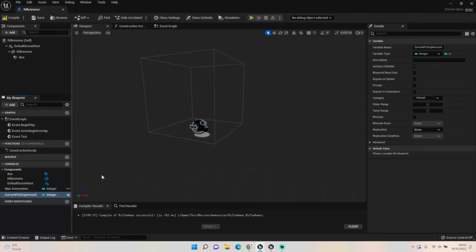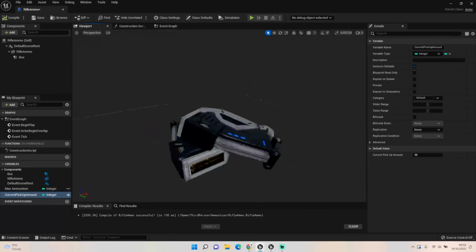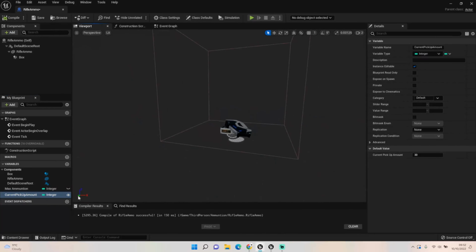A lot of that will come more within the testing phase, when you're trying to work out what you need to give the player for each area. You don't want to give them too much, but at the same time you don't want to give them too little, so it will require a bit of testing. For now, we're going to make each clip worth about 30. Although it does look like there's 2 there, right? So maybe we should make it 2 clips' worth just for now.